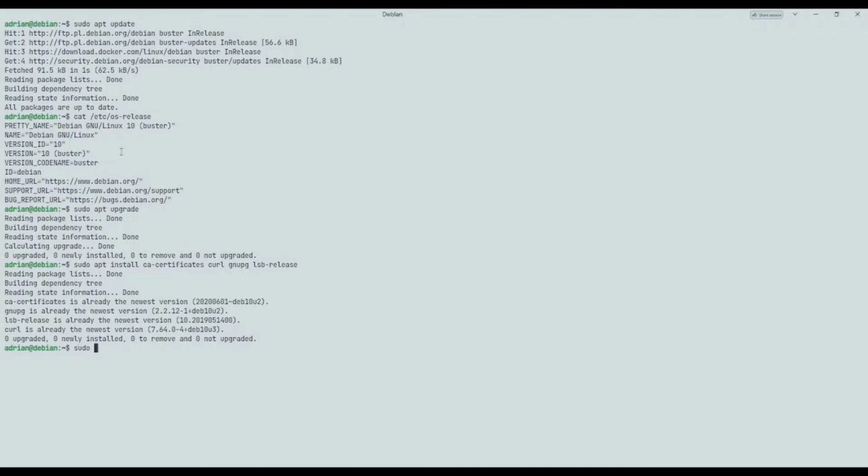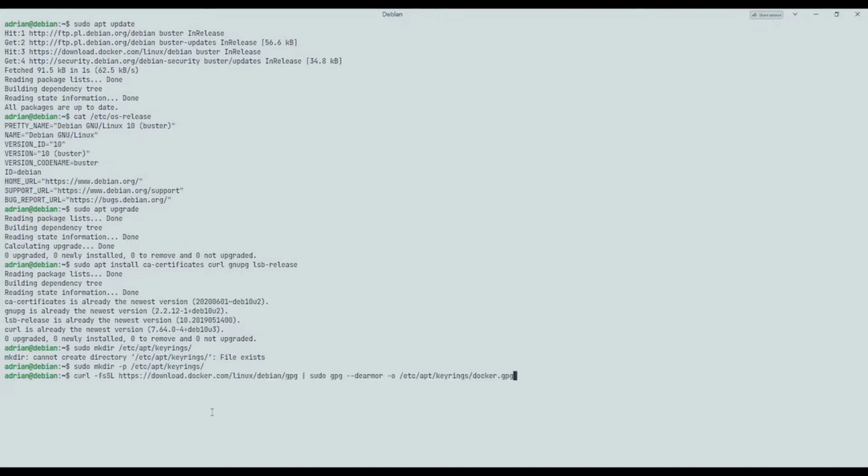Then we need to make a directory, sudo mkdir -p, so it means create it if it doesn't exist. For creating this directory, it will be /etc/apt/keyrings, because if I do this without the flag, it will show you the information that the file exists. But with the -p, it should create the directory. Excellent.